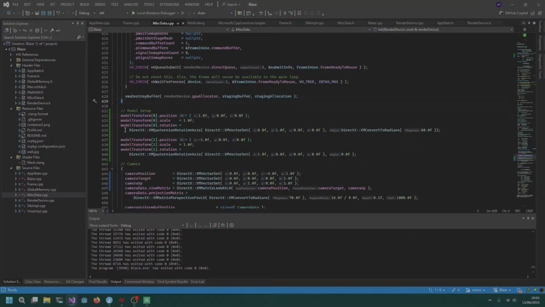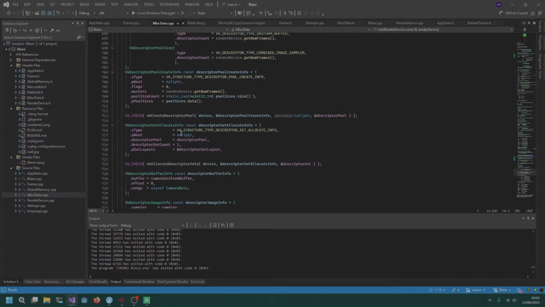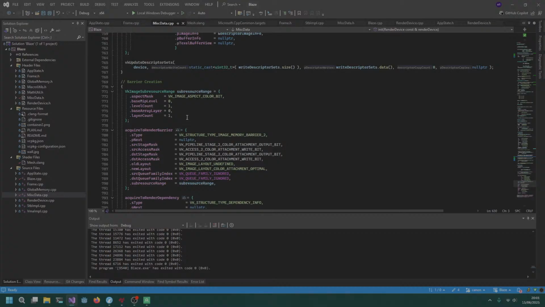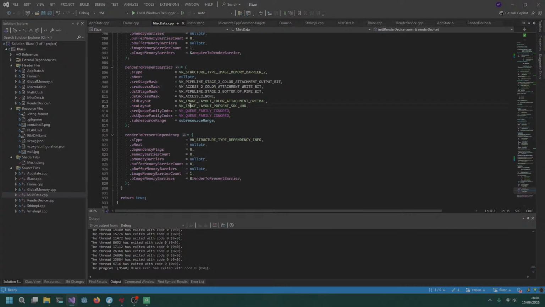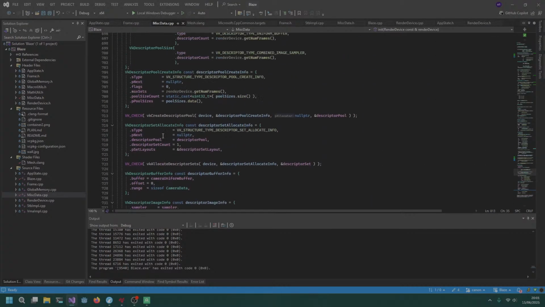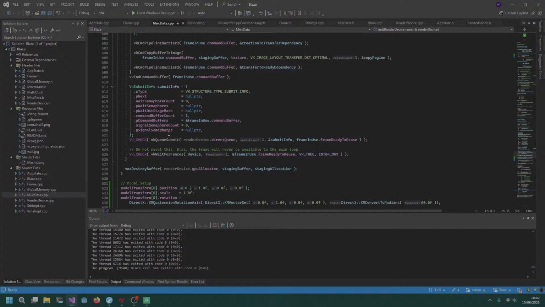All right, so let's start. We go to where we created our image and uploaded it, because we use a command block for that. So image upload.